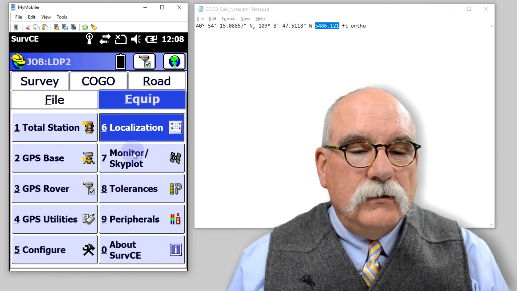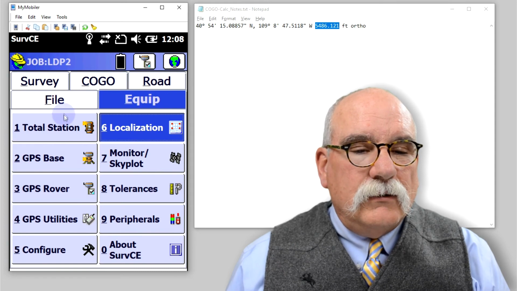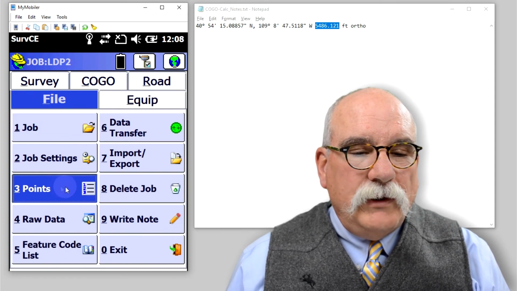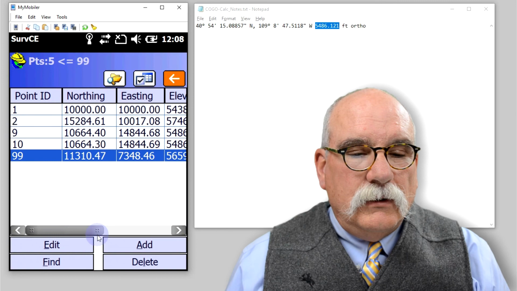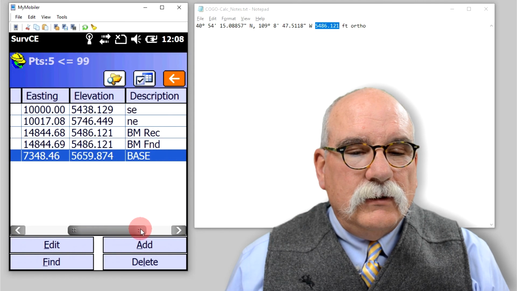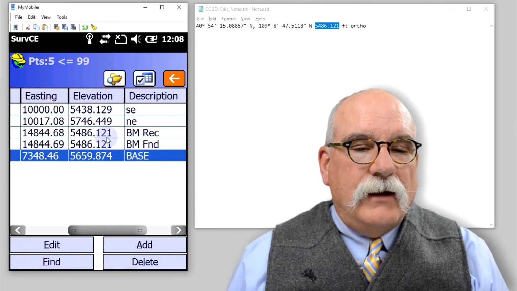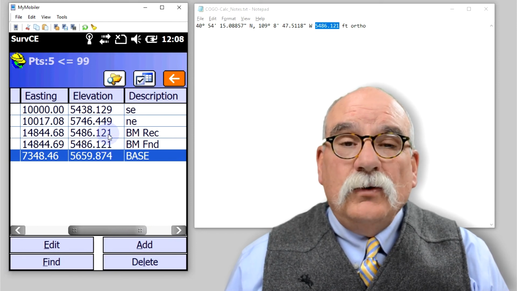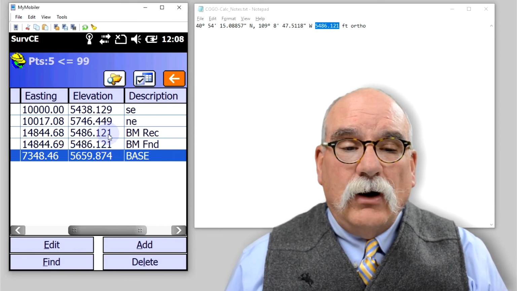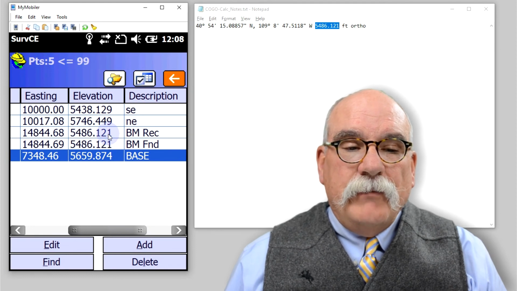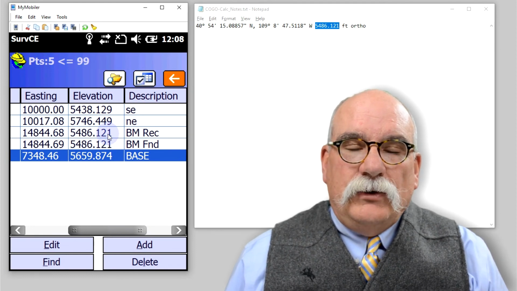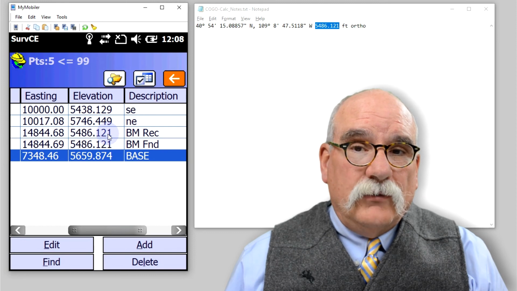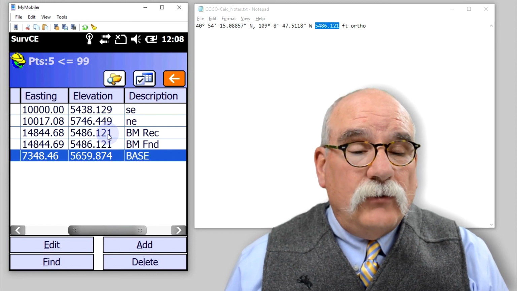and we can go to File and Points. And if you look here, you'll see that our found point, because there was raw data, has been adjusted to exactly match our record data. You need to remember that when you type in a coordinate in SurvCE, it's stored as an SP or a stored point.